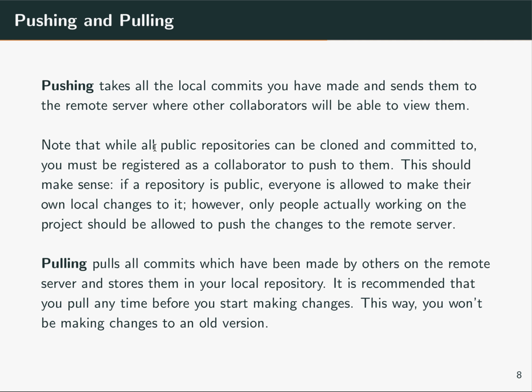So if you push, it just takes all the changes that you committed and it pushes it to the remote server. Whereas if you pull, it doesn't have to push anything that you've done. It'll just take all the changes up to now that others have made to the repository in the remote, and update your current repository with those remote changes. And yeah, it's always good to pull whenever you begin making changes, because you can see how if you're making all your changes on an old version of the code, you can risk having what's called a merge conflict, which we'll talk about later.